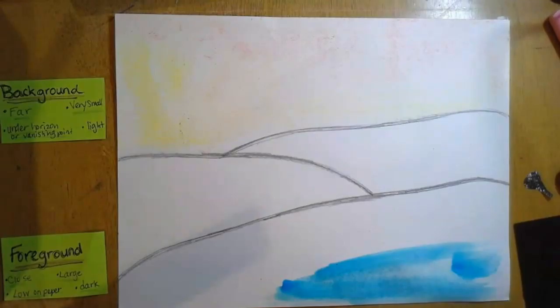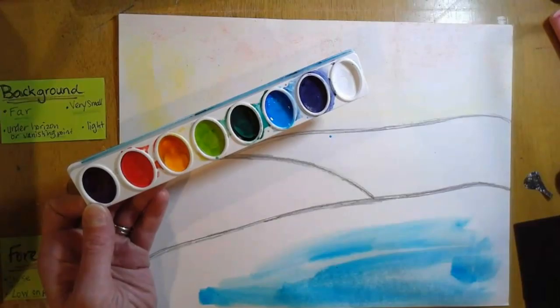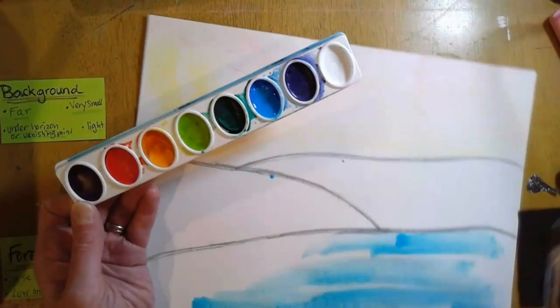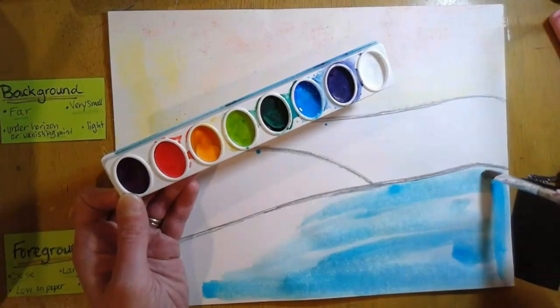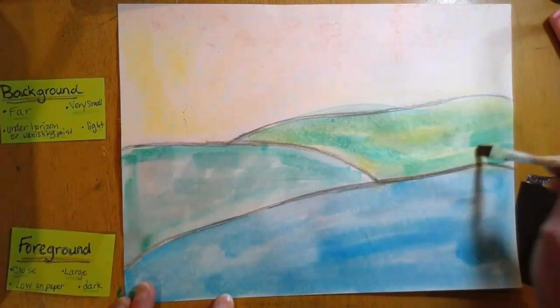So I'm just going to be filling in these mountains with those colors, which should be fun. Again, if you choose to, you can use crayon, chalk, colored pencil to color in your mountains. Okay, if your child chose to do a cool colored sky, that's great too. Then just do a warm color ground, okay? Okay, so now I have my sky and my ground, warm colors in one part, cool colors in the other.